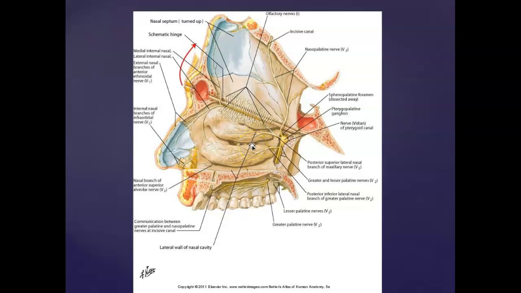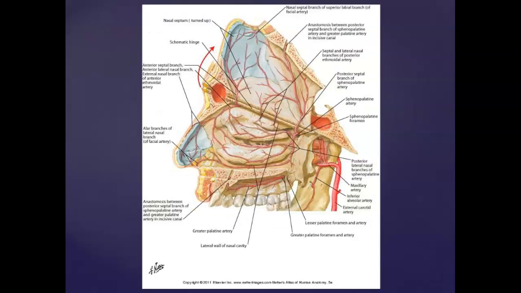Let's see here. What else do I want to talk about? That might be it. And then here we can see where the anterior ethmoidal and the posterior ethmoidal branches are going to come and provide a little bit of the sensation on the septum here, and then into the nasal and the dorsum of the nose and the lateral wall, and then same thing with the posterior ethmoidal nerve, which is going to come down here through the posterior ethmoidal foramina.